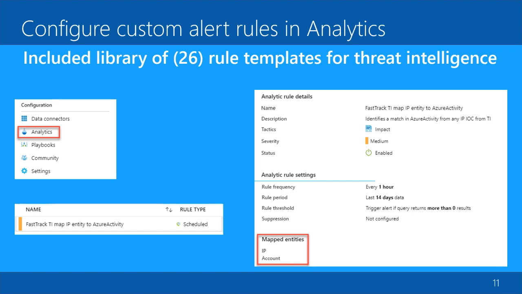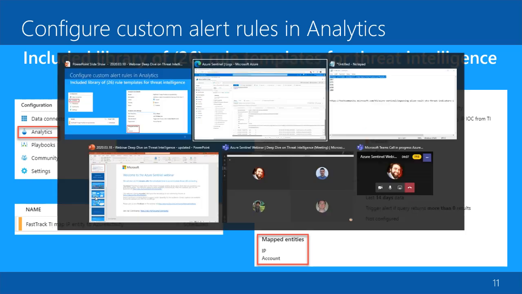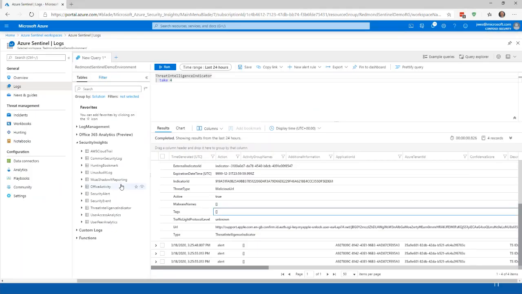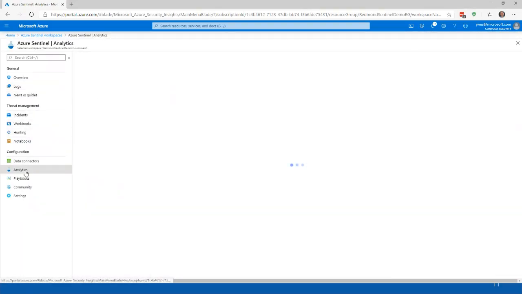There'll be an investigation button, and that will enable this view, which has nodes and edges and lets you see all the entities in a graphical format, click on those entities and get additional information about them. And so we've supplied, Microsoft Threat Intelligence Center has actually written 26 different rules related to threat intelligence matching for Azure Sentinel. And all of those rules are in the product, and they're prefixed with TI map. And so we can go back to the product real quick and show what those look like.